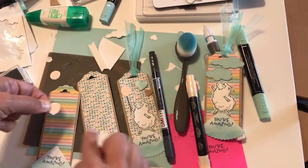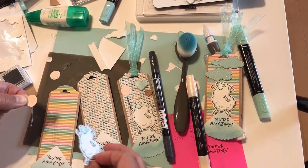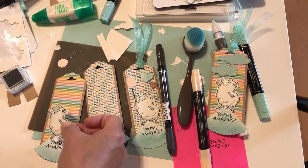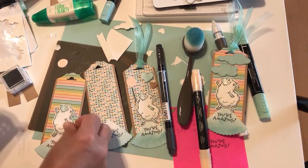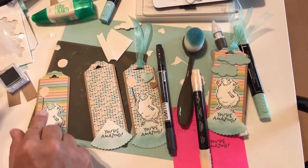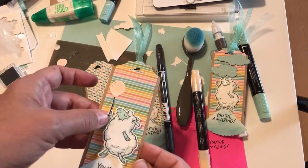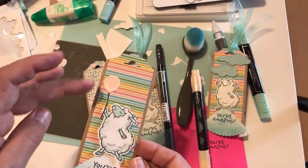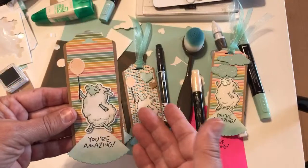So even though I'm gluing this to the bottom, I need to put my little sheep down first. And what I want to do for the sheep is just cover that little point. So you stick the sheep right there. And now you can put this little balloon in his hand. See? It's glued right to the bookmark, because it just is easier that way because it's a string. It was easier than putting it on dimensionals and letting it get caught on stuff. Okay, so that's what you can do.